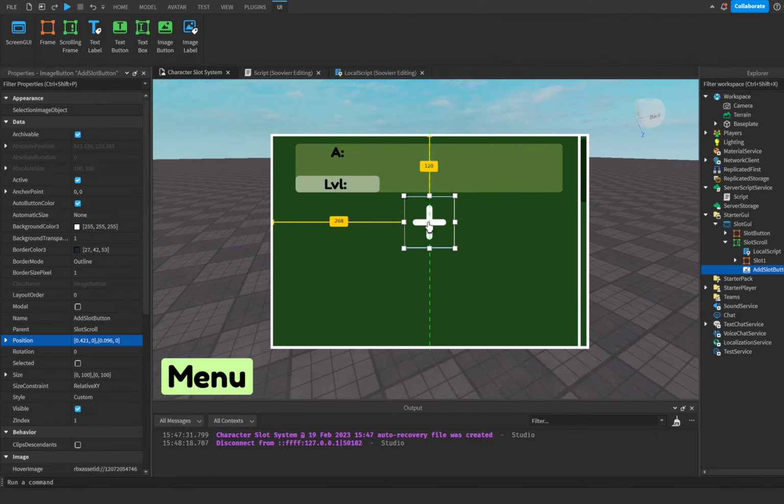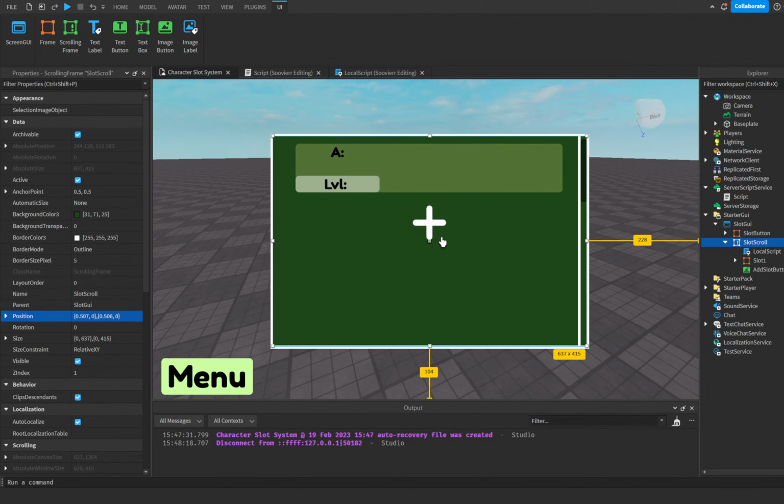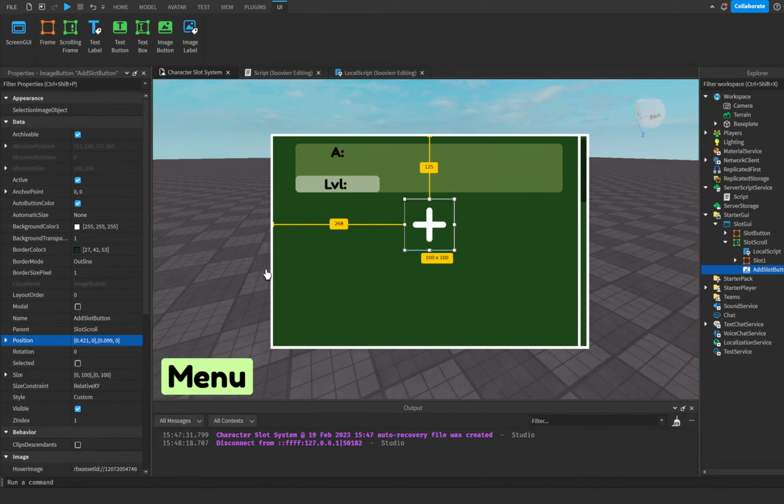It's going somewhere far away. So I'm gonna do that again. It is adding one, but when it adds one, it goes somewhere far away. So what if I do one here? Yeah, it goes away.